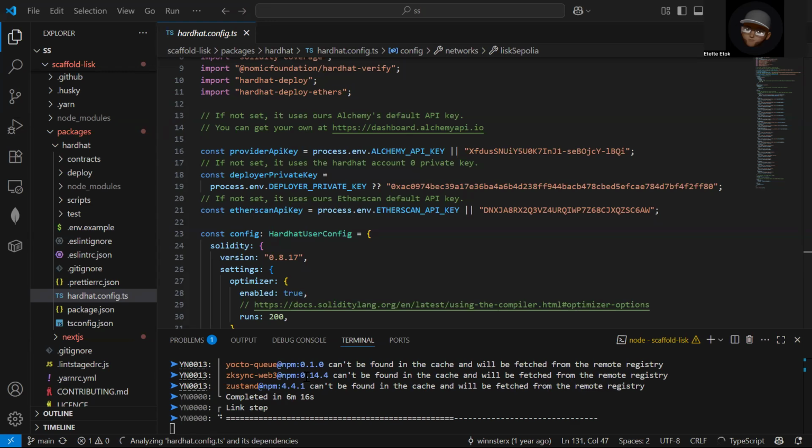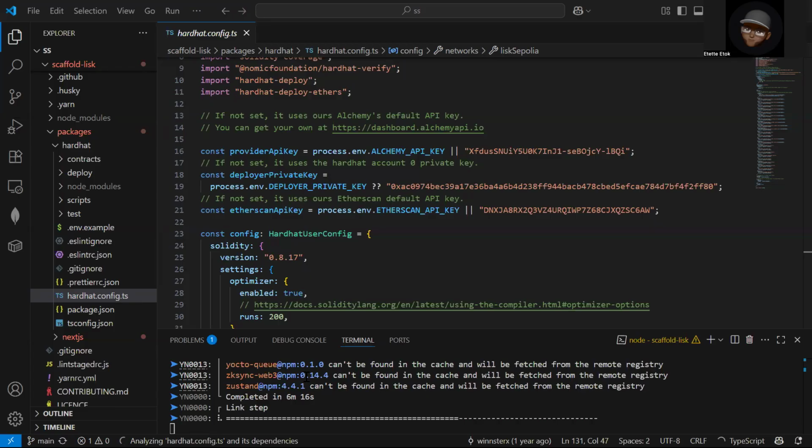When you clone a Scaffold-ETH repo, it takes quite some time to clone and install all dependencies, because it is the full package, so it takes a lot of size and a lot of data.